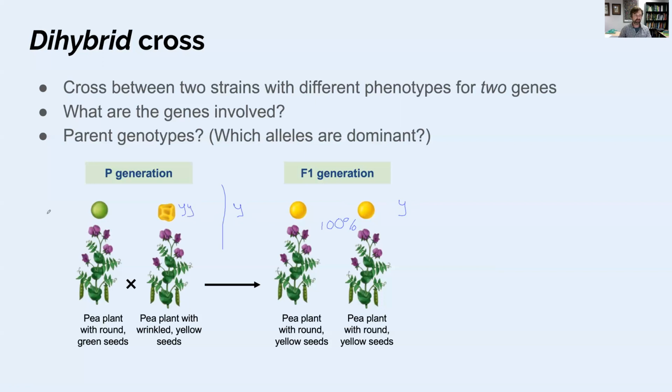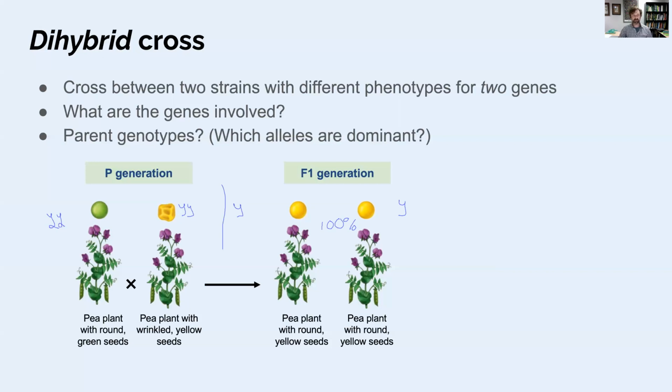And for me, if I have letters in my handwriting that are similar in uppercase and lowercase, I give them a little curly Q or something that makes them distinct, so I can tell this is a lowercase y and this is an uppercase y. So I chose the letter for this. Usually it's kind of common, I guess, to choose the letter for the dominant phenotype. So big Y for yellow and little y for green.